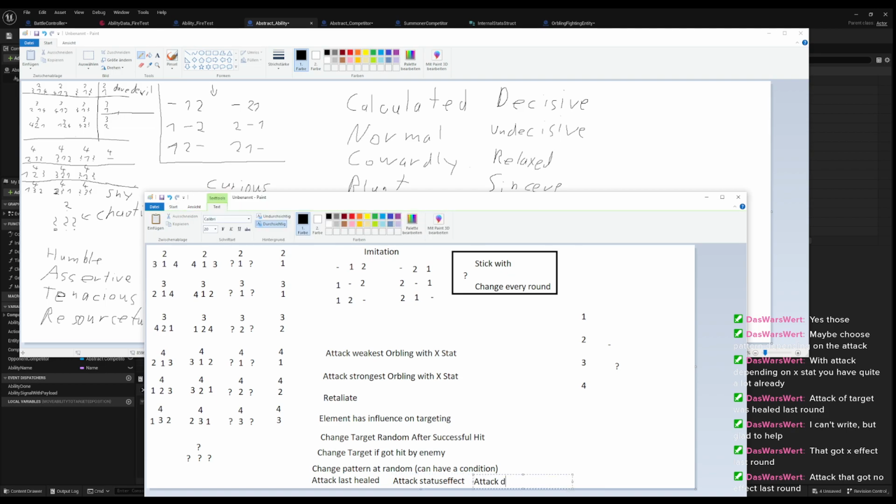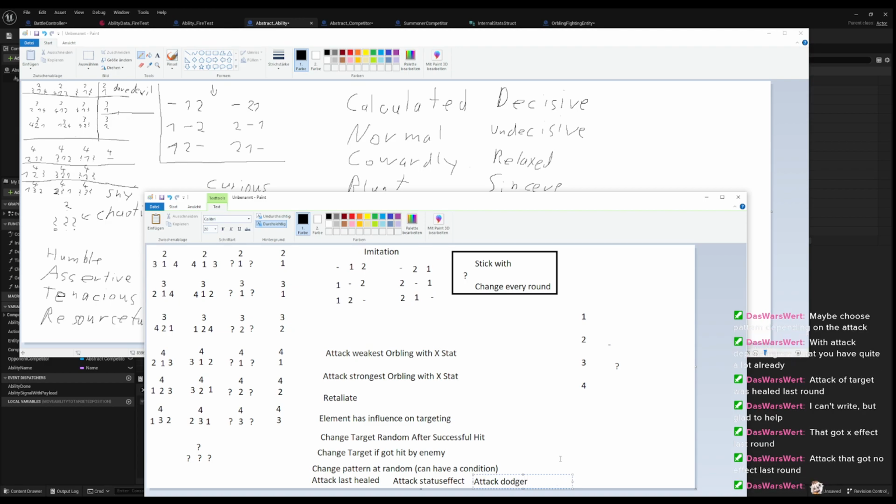Attack dodged, or dodger. This is the wrong thing, but attack least healed.